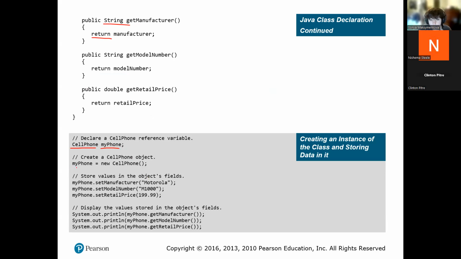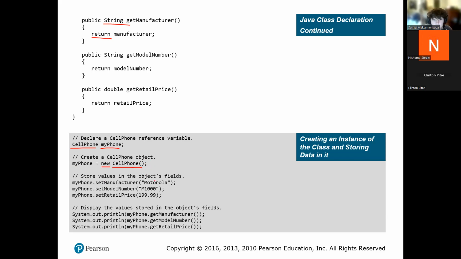So then what we do is we take this variable, myPhone, and then we assign it to a new object that comes from class CellPhone. And you do it by putting new, then whatever class you want that object to refer to, CellPhone, and then you just put empty parentheses and a semicolon. That's the way you do it in Java.